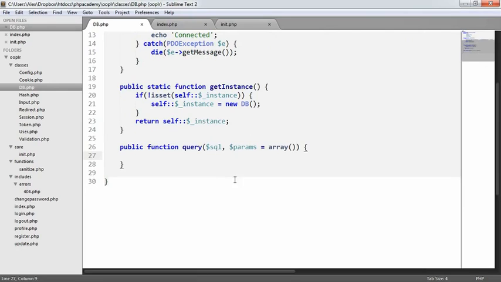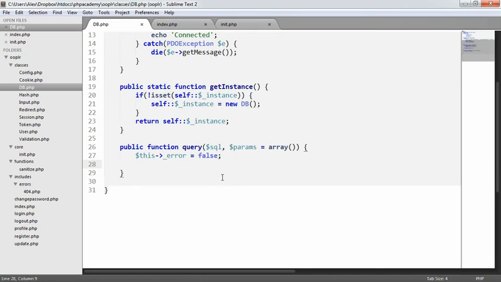So the first thing to do here is reset the error back to false, because remember we can perform multiple queries one after another, and it's likely that we're going to want to do that. For example, we might want to get a list of queries and then on the same page retrieve a query just for a specific user. So we want to always reset the error back to false so that we know we're not returning an error for a previous query.